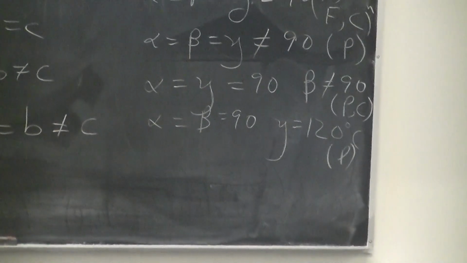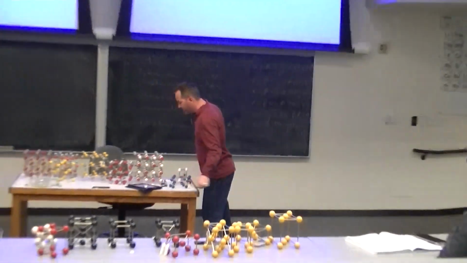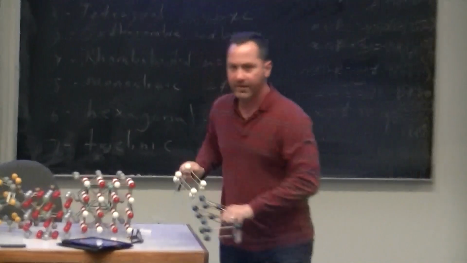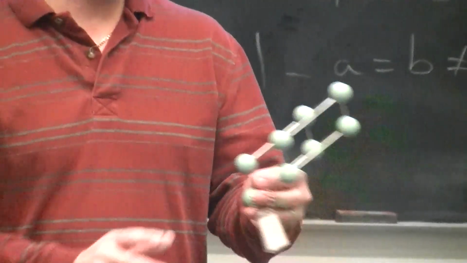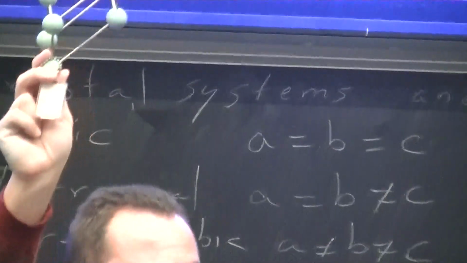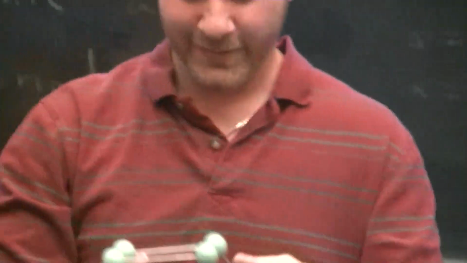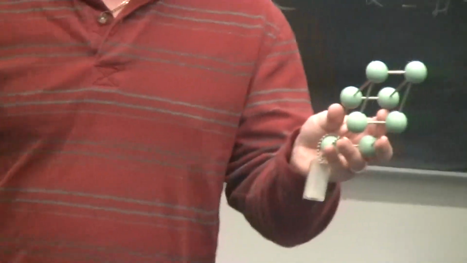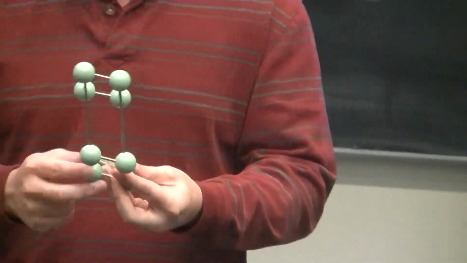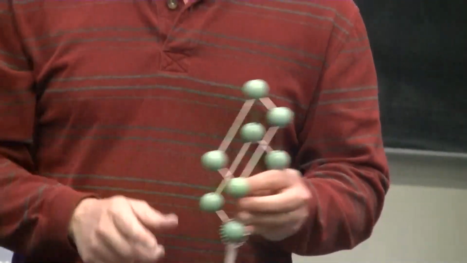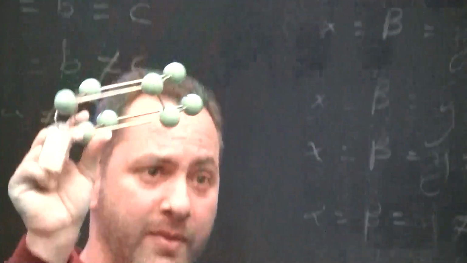And finally, we have our last crystal system, which is the triclinic. And this is the last one. Who wants to do this? Anyone excited about the last one? You can go home and eat. All right, I'll do it. Is there anything special you see about this? I'm gonna tell you. The special thing is that A is not equal to B, that is not equal to C, and alpha is not equal to beta, and is not equal to gamma. So everything in this unit cell is different.